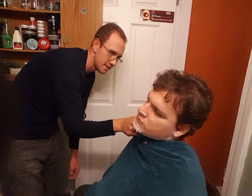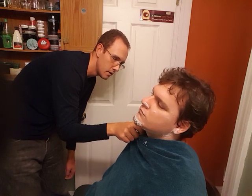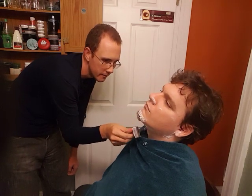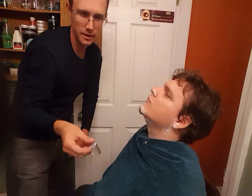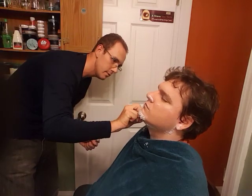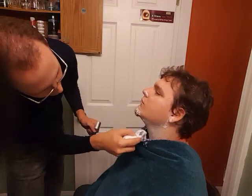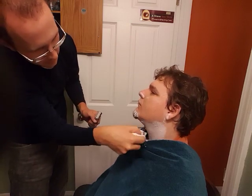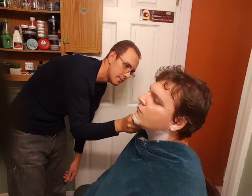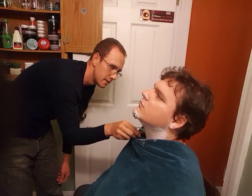I'm starting to go on down on his neck — I'm sorry you all can't see this angle, but I'll get to that. I might miss some hairs — there's not as much cream on that part. I'll rinse this off and put a little more cream on that. I have to go back over here, it disappeared. This is a good shave cream — it usually isn't supposed to dissipate, but since it's taking me a little bit to get used to shaving somebody else, it does take a little time. I also have a short neck, so it's a little tough to go down this side.